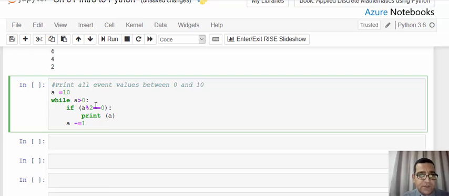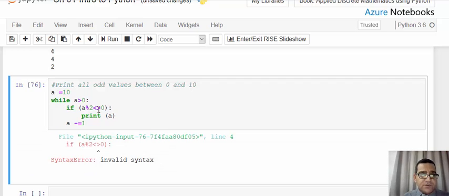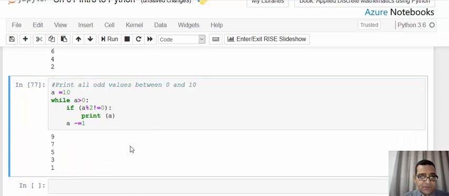Here I want to print the odd values, so I change this one to not equal to, so here all odd values. As we see here, 9, 7, 5, 3, 1. Or can we use not equal to? Let me try this one. No, this one doesn't work, so here we use not equal.